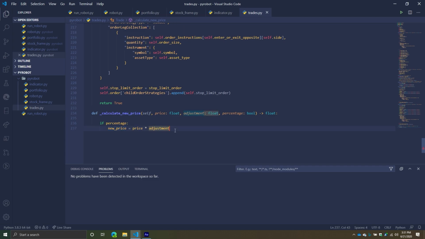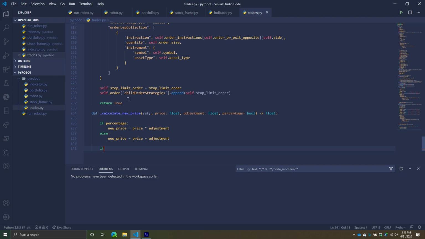So if it's a percentage, I'm always going to take a percentage of that total. Otherwise, it's going to be very straightforward. I'm going to take that price and I'm simply going to add my adjustment, or we'll also call it an offset. So we'll have our numeric offset and it's either a percentage of it or an absolute value of it as well. So very important to understand. Again, this is always our denoted one down.